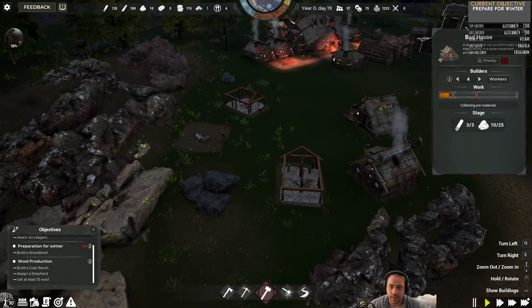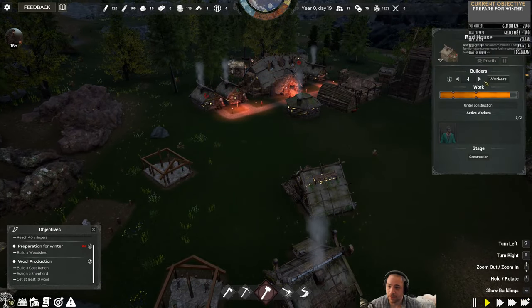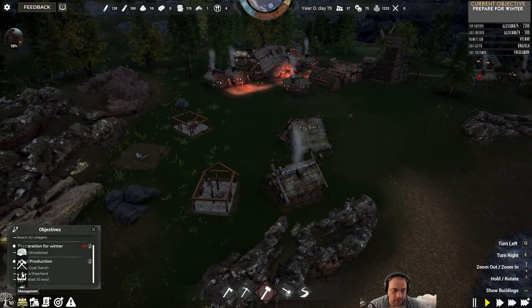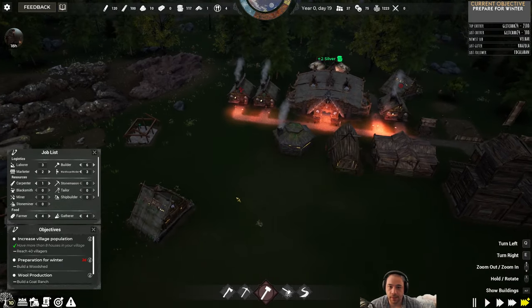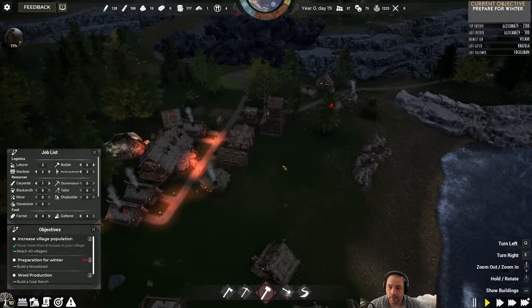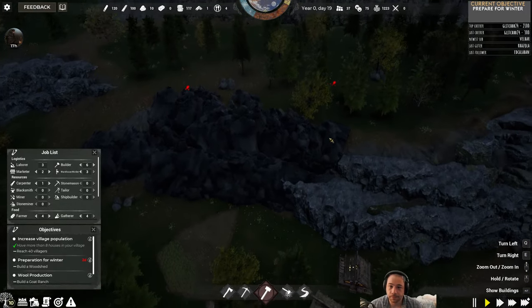I'll pause construction of the last house, though, so that my builders are more or less forced to work on the woodshed. And then taking a look at the jobs here. We only have 3 laborers, so it's a pretty low amount of laborers. But that's because so many people are working on building right now.